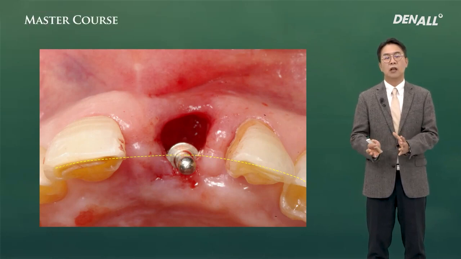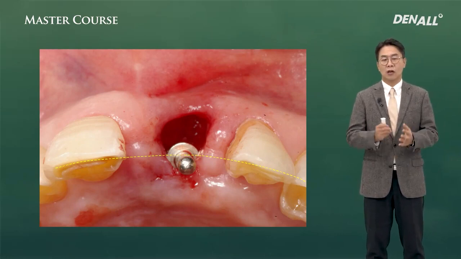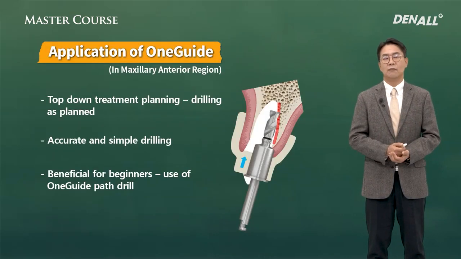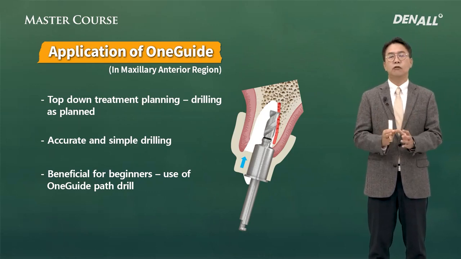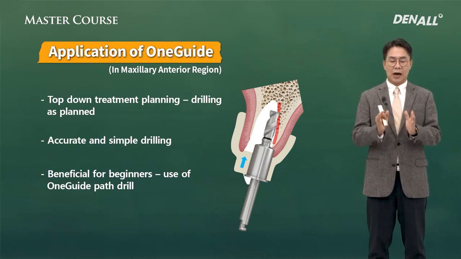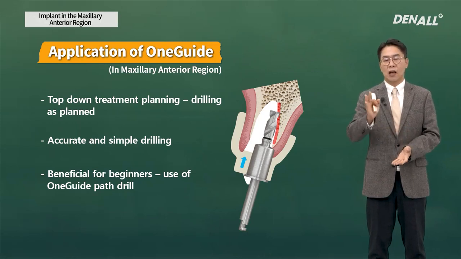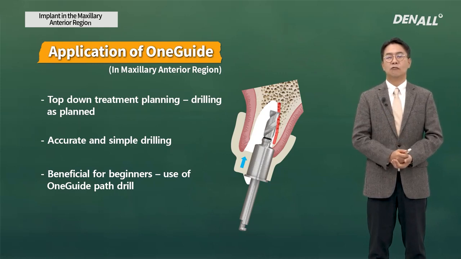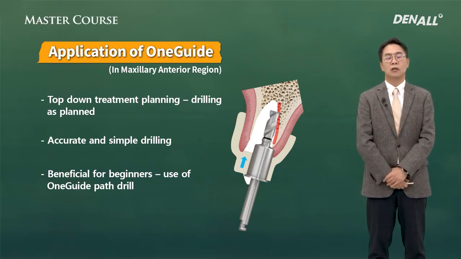We need to check whether the position is really what we want. This position is hard to drill in the maxillary anterior, so stent can be used for the drilling, and it has been improved quite a lot. So guided surgery is used quite often. In the guided surgery, specific device is used so that the guide is not pushed around, so that drilling can be done in a place where we want. Such devices and instruments are available. If we use them, even beginners can drill accurately.